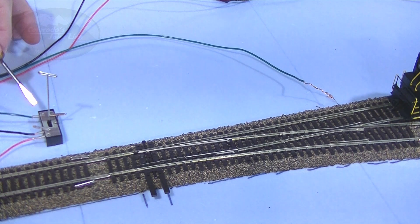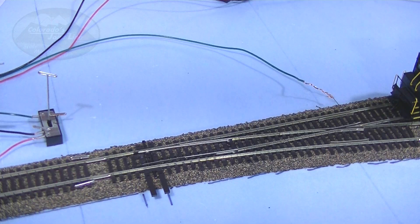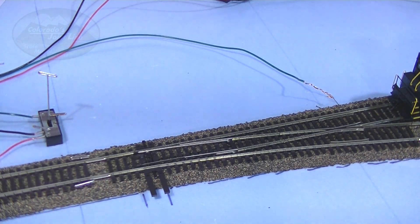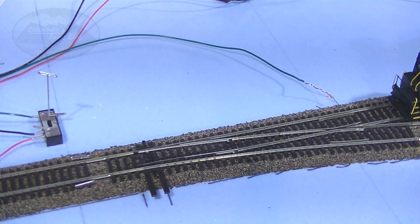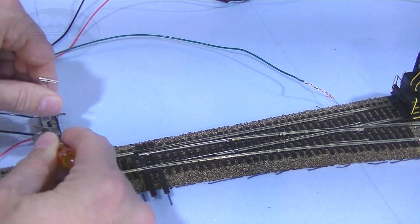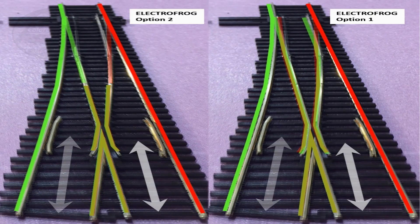Here on my little test track I've got one of the accessory switches set up. I'm just manually throwing it — it's not hooked into a switch machine — but I've got positive and negative coming off the rails going into it. I use this little pin to change it as I change the switch, slide it over, and that changes the polarity of the frog. Now I have operation of a powered frog turnout without any possibility of shorting, because the switch point next to the opposite polarity stock rail is actually dead.